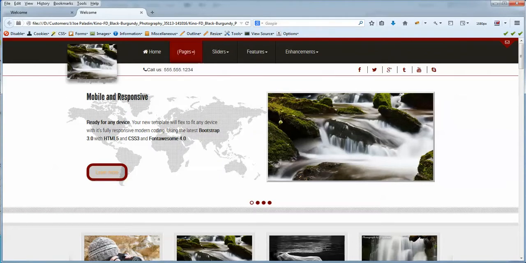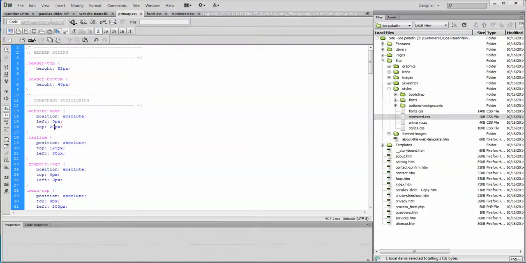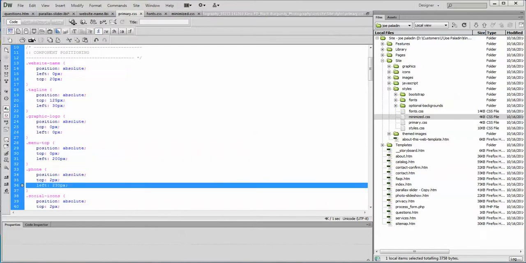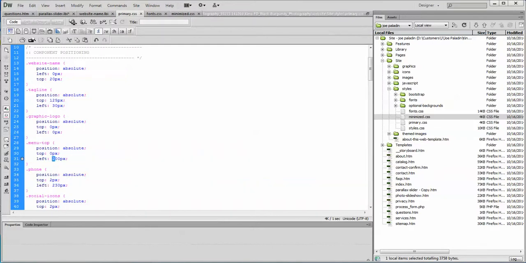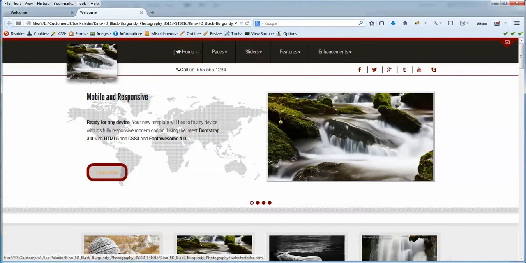If your logo is really long and it's starting to get into the menu and the phone number here, you can also reposition those two items just by scrolling down a little bit more. You see the left position of 200 and 230? Just increase that. Say change this to 300 and 330. We'll save that, go back to our page, hit refresh, and you see how they moved over, and now you've got lots more room here. So that's how you can put a logo in and reposition things to suit you exactly.